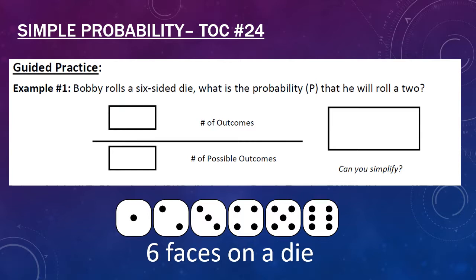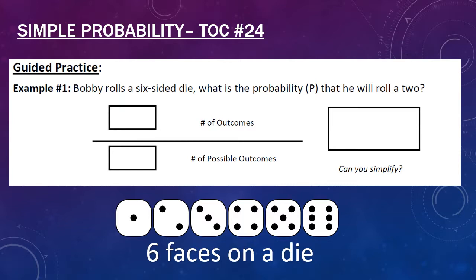For this problem, we're going to be talking about the chances of getting a certain thing when I roll a dice or a die. Just so you know, if you have dice, that's when you have more than one. And if you have just one, it's called a die. And that doesn't mean somebody has died. It's just how you refer to a dice. Or a lot of times the SOL will call it a number cube. So if you see die or dice or number cube, they're all the same thing.